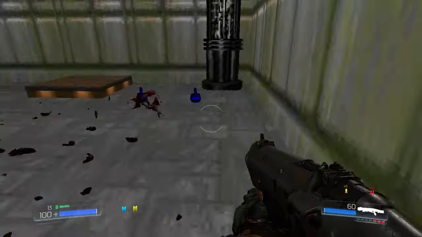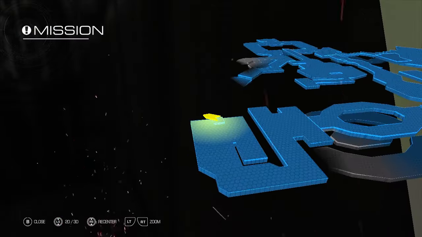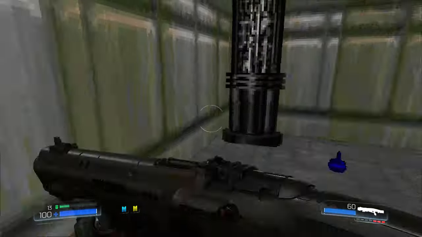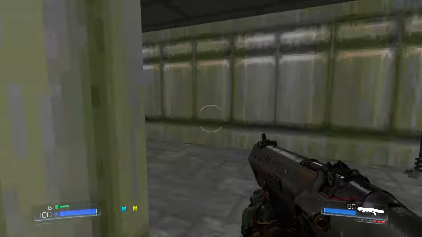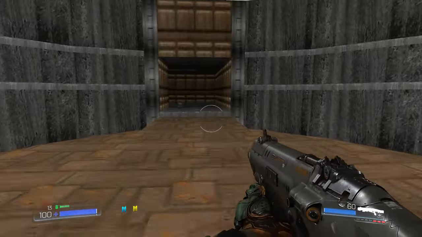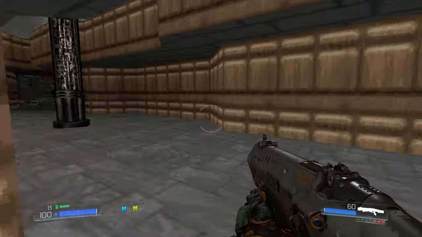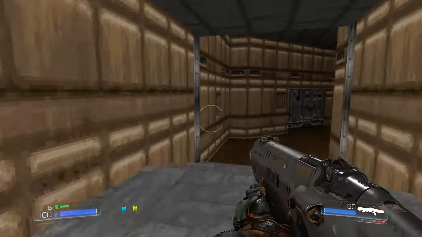Bye-bye, demon. Okay, there's gotta be something. Oh, well, there's the blue key. That thing's over there. Okay. No weapon mods. Oof. Sorry. Drinking Monster and I got the gas. Super gas.